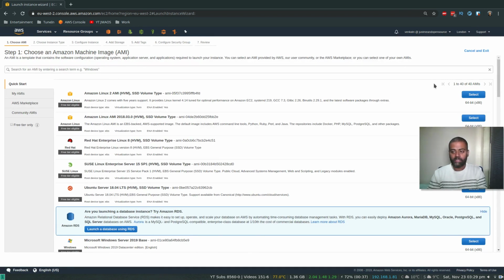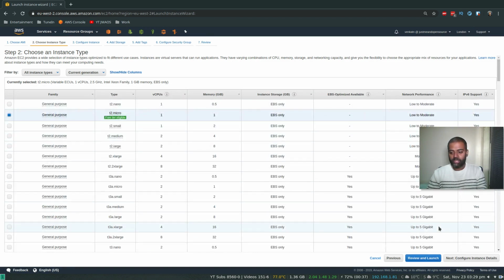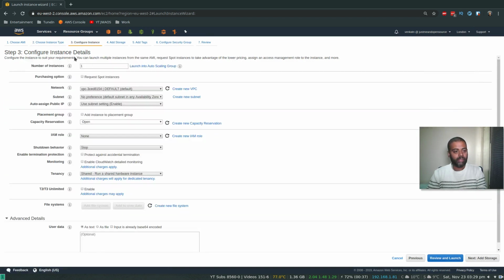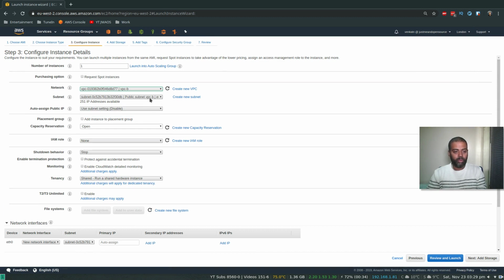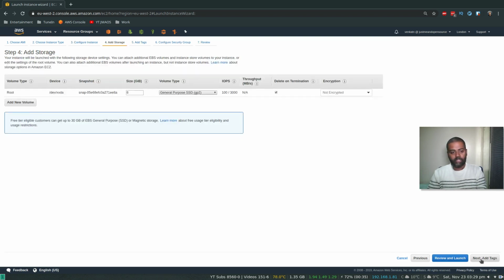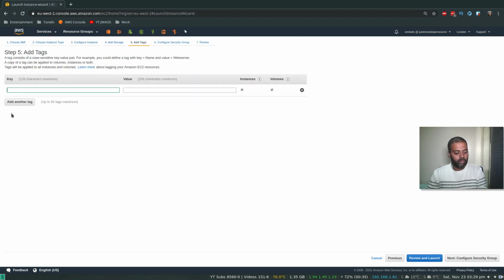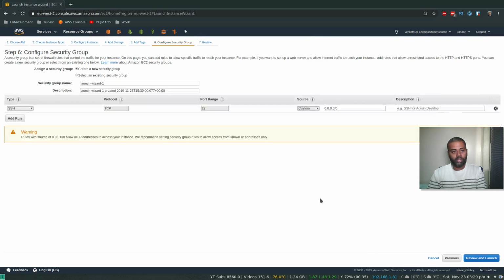Okay, so launch instance. I'm going to go through the same steps, configure instance details, and this time I'm going to choose VPC-B. There's only one public subnet and auto assign public IP, yes. Next, add storage, add a tag. I'm going to add a tag, VPC-B. Configure security group.